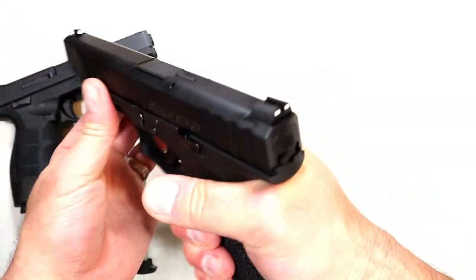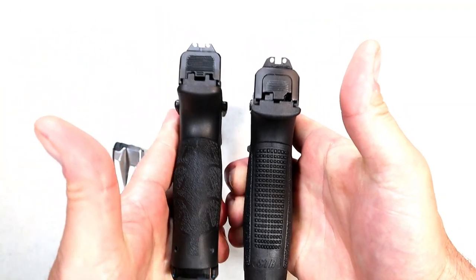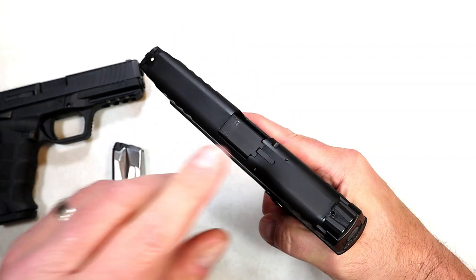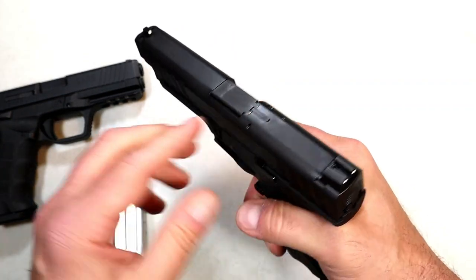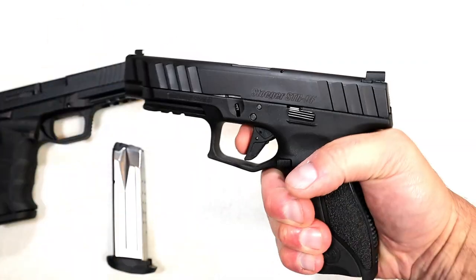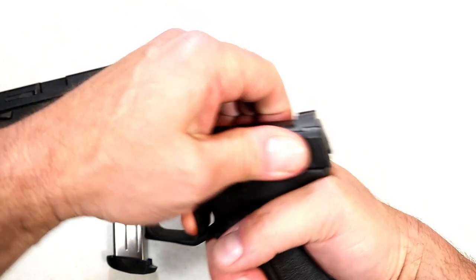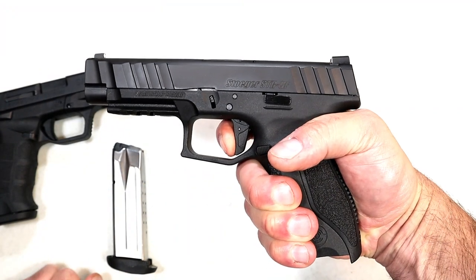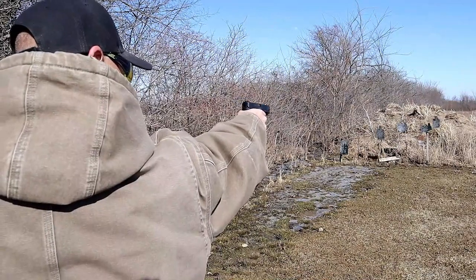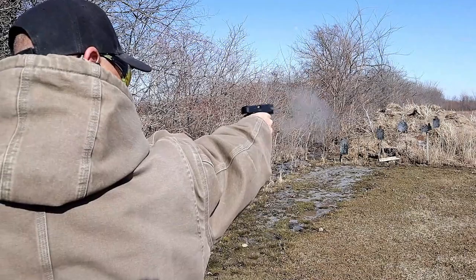There are slight finger bumps and a more aggressive grip. If you look at the back strap, you can see how much more aggressive it is with the Stoeger. Three dot sights, and it has a loaded chamber indicator bar. Overall this is a nice shooting handgun. It has a flat trigger that breaks right at five and a half pounds as well, with a very short reset.